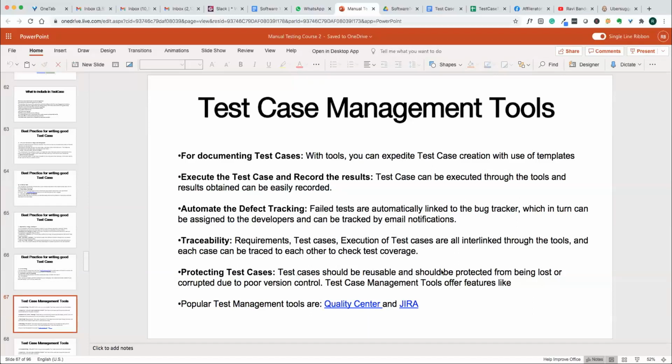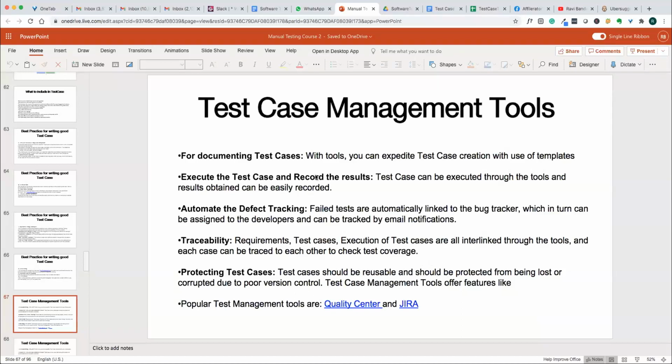Protecting test cases, right? Test cases should be reusable and protected from being lost. We cannot have test cases stored in some document and then lose that document. These tools do version control, so even if you lose some updates or something breaks in the system, you can access them from other systems.